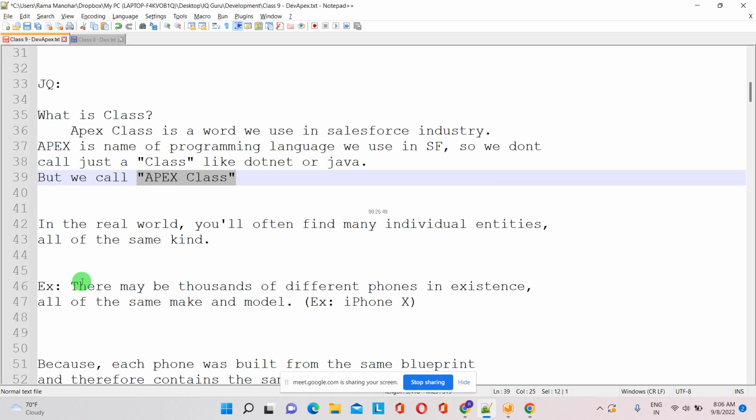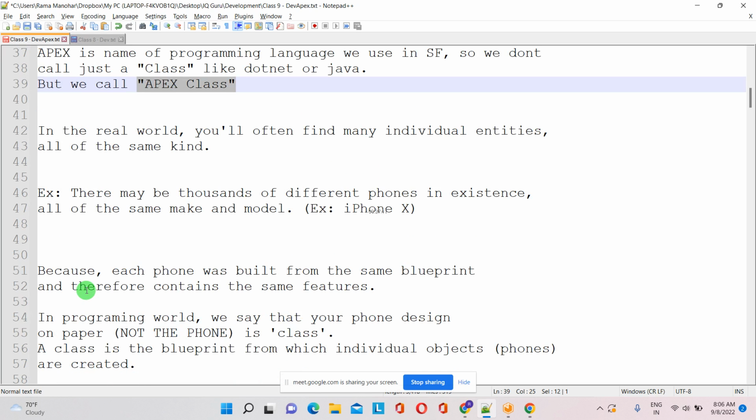No. First they will have one blueprint, and on the blueprint they do some activities, and once it is okay, they start making the phones, because each phone is built from the same blueprint and therefore contains the same features.